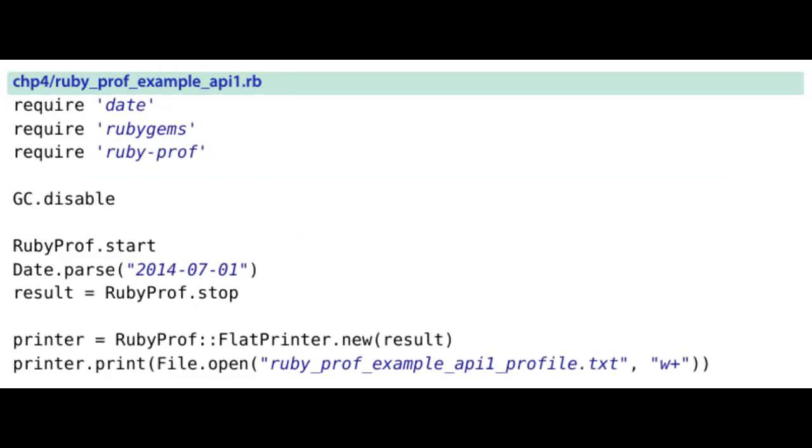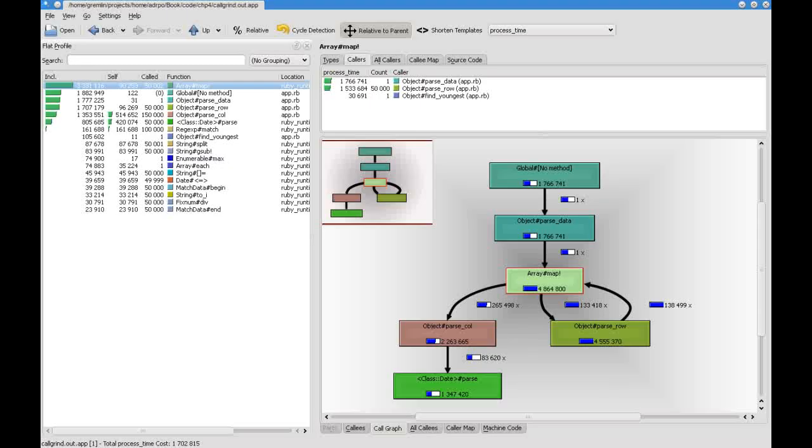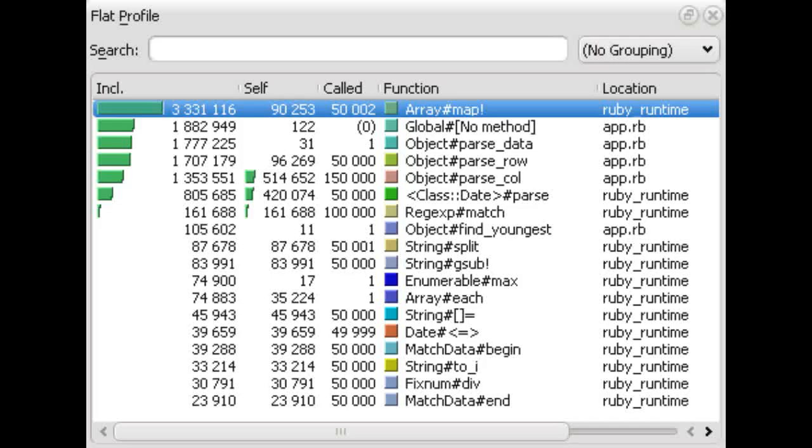Chapters 4 to 6 cover everything you need to know when optimization tips and tricks do not work. You will learn how to profile, identify the source of the slowness, and optimize with a profiler.